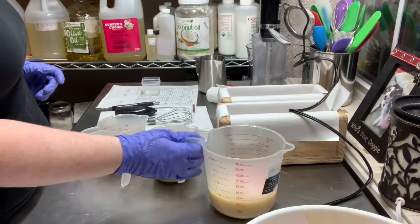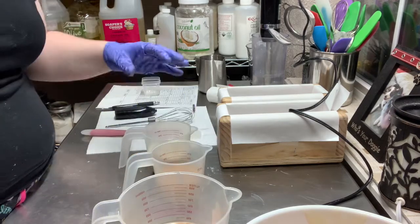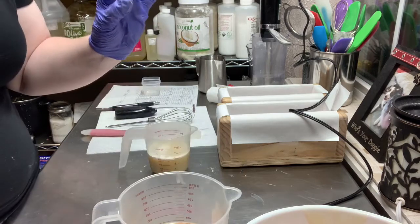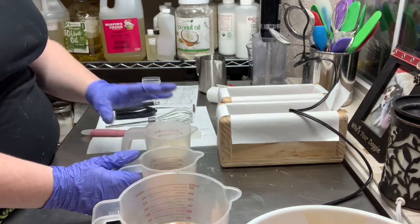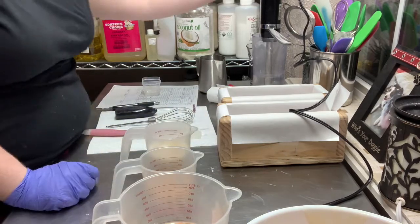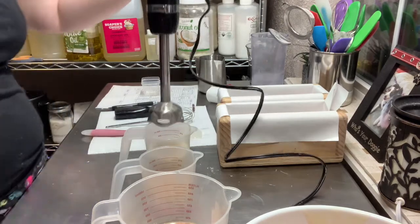And the way that we blend it is by the colors. So I'm going to do white first, then I'm going to do my gold. I'll rinse it out pretty good, and then I'll do my pinks. So let's get to it.